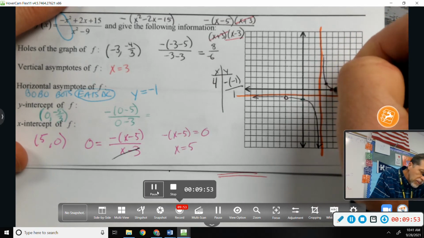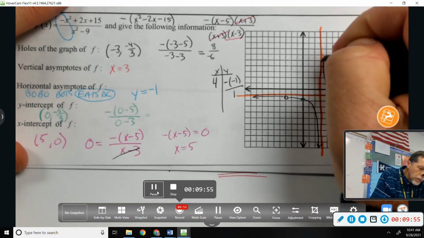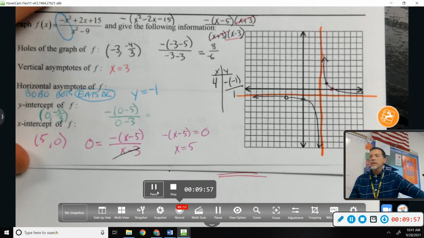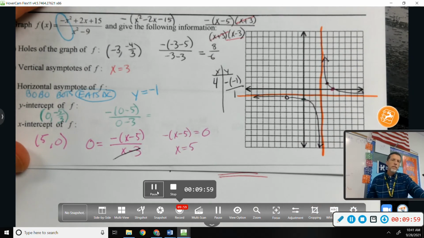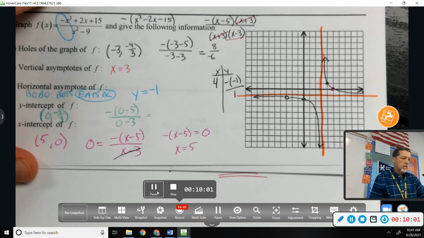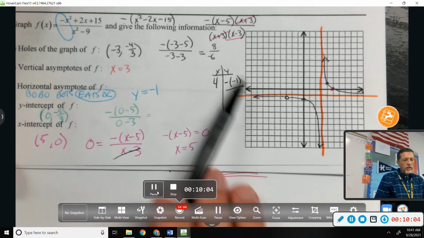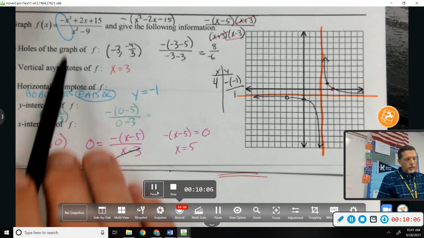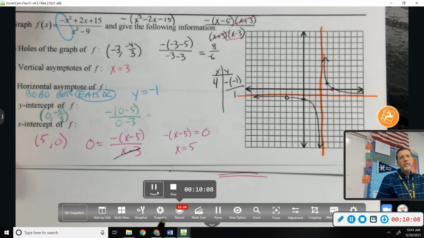And I guess it's still not perfect because I didn't check all the points, but I know that side looks pretty good. So all of the pieces. And there is definitely one that looks like that on the test, where you fill out everything and then put it on the graph. Only one where it looks like this.